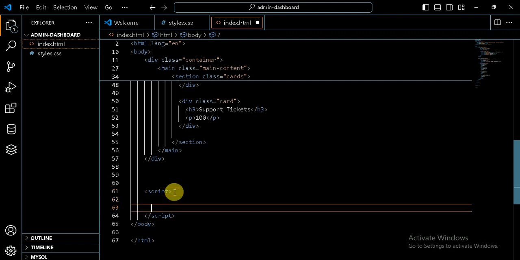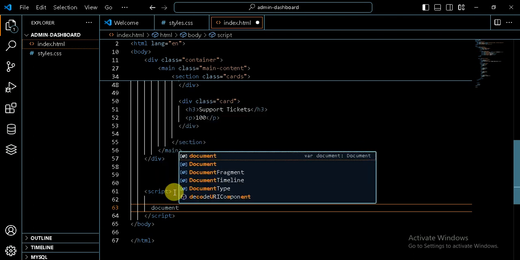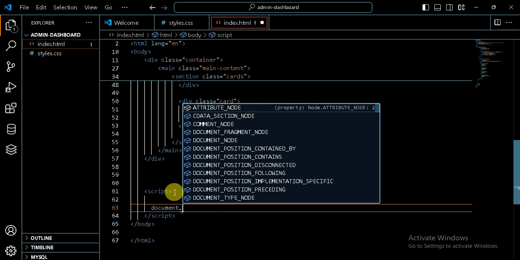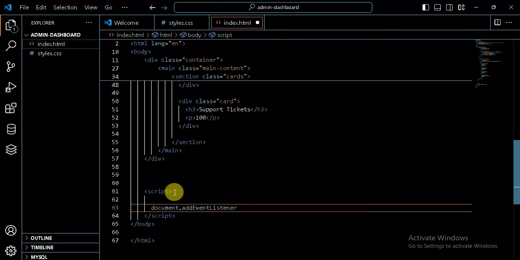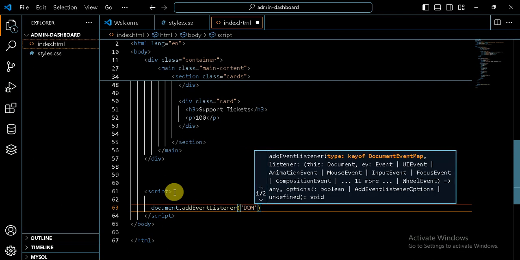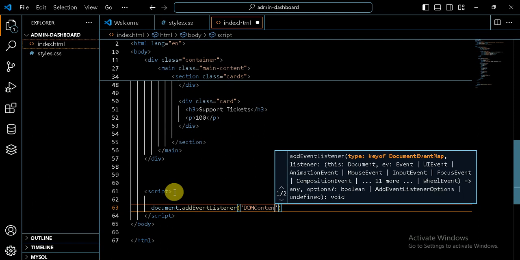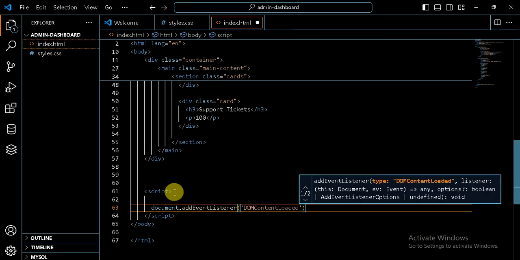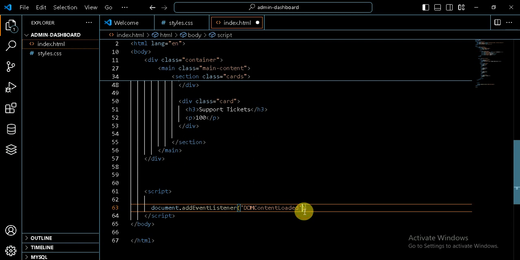Then within the script we want to say document.addEventListener, and then we're going to say DOMContentLoaded. So what we're trying to do is make sure that our JavaScript loads after our HTML content finishes loading.